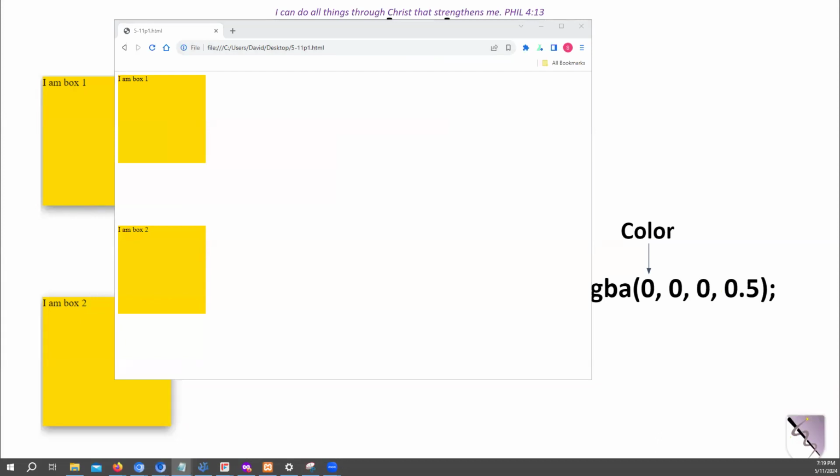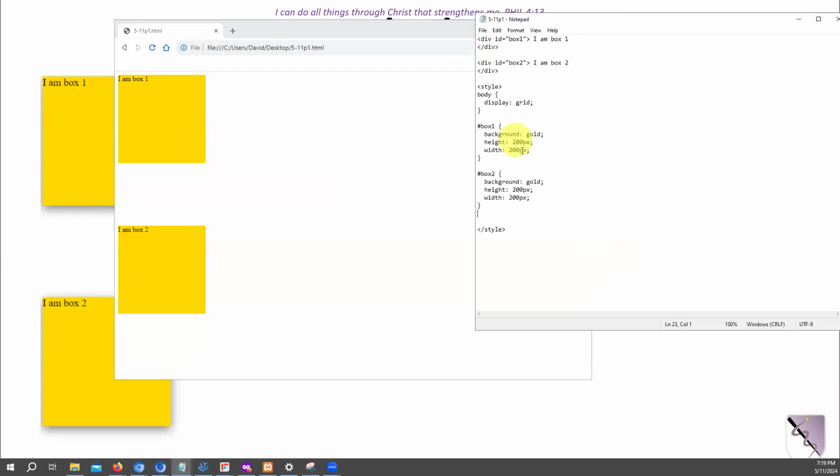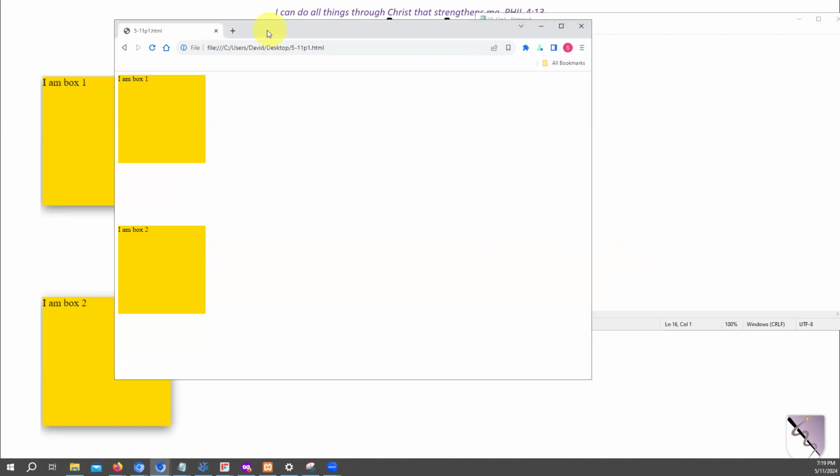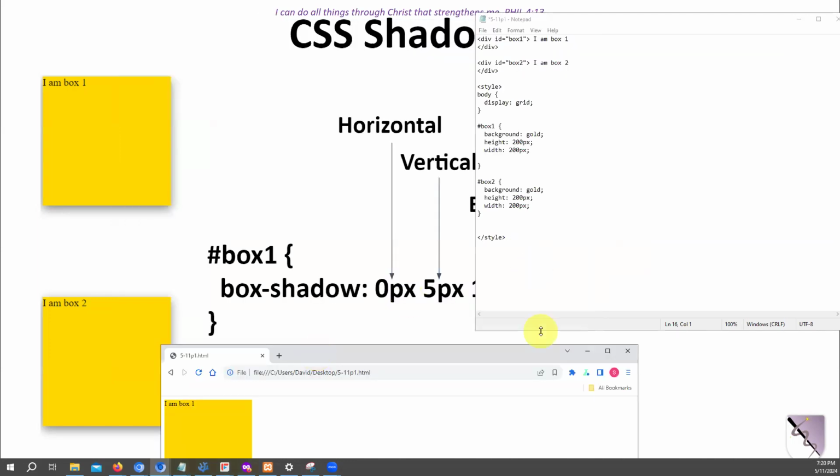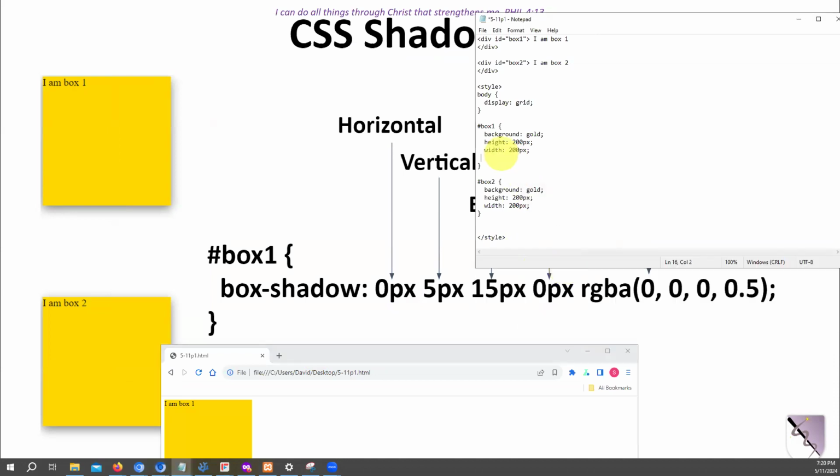So to add our shadow property, all we need to do is under box one, let me move this out of the way so we can see it more clearly. Let me shrink this a little bit too. So for box one, we'll do box shadow, and we'll do 0 pixels, 5 pixels.